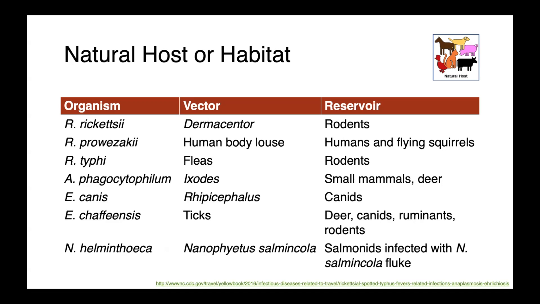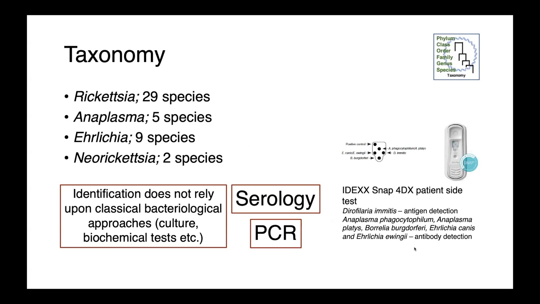These organisms can have really complicated life cycles, and it's important to understand not only the bug, but the vector and the primary reservoirs in order to holistically understand the epidemiology. Taxonomically, within the genus Rickettsia we have 29 species, five species of Anaplasma, nine of Ehrlichia, and two of Neorickettsia. These are not organisms we typically identify using classical bacteriological techniques — we're not culturing them and doing biochemical tests. Our diagnosis relies primarily on serology, identifying an antibody response, or potentially by PCR to identify DNA signatures associated with each species.